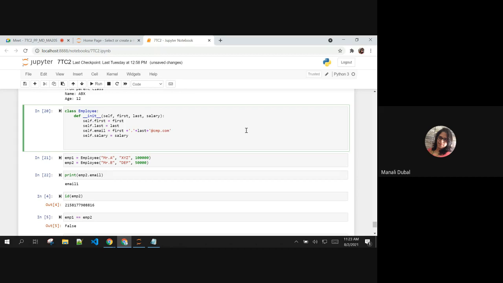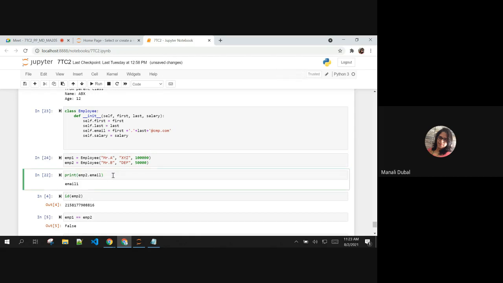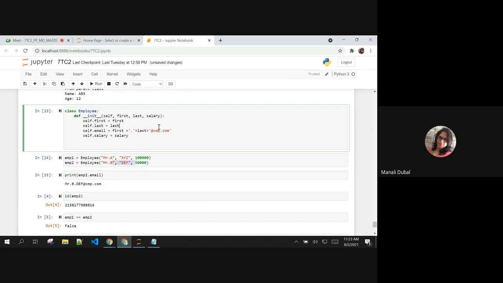This means that whenever you are passing the first name and last name, your employee email address will be automatically created from the first name and last name you pass. This also can be done, using the predefined first and last values and storing the result in the email address.